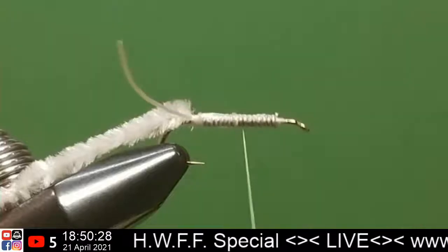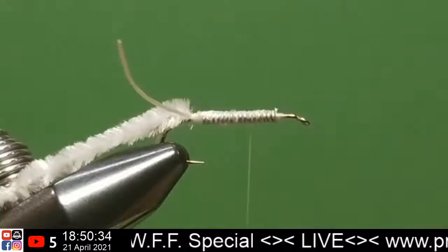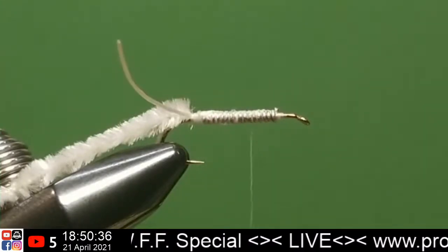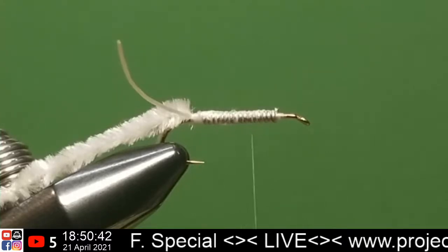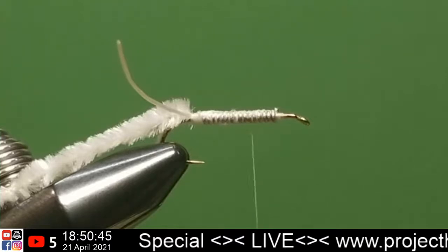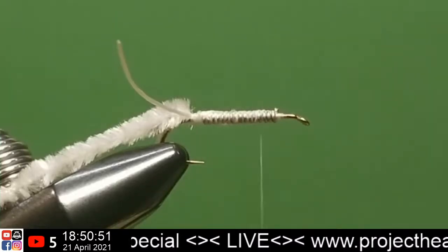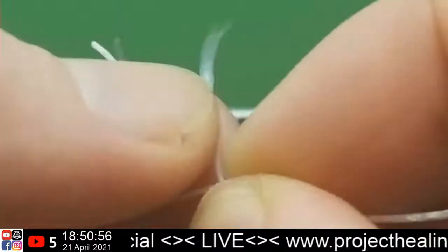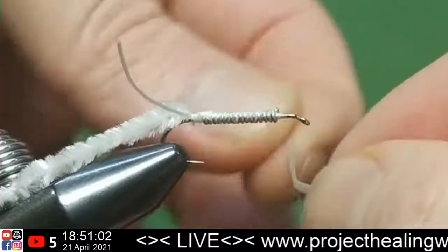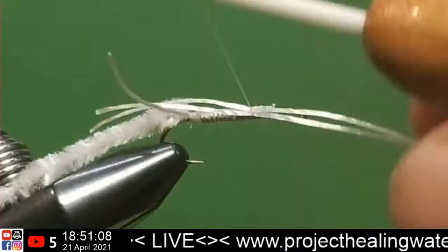Advance our thread forward, and I'm going to make sure I go forward a little bit more here. Last time we talked about being at that 1/3, 2/3 point, but when I look at it, it really looks and feels like it left off right about halfway. I don't want to do that again. All right, two sets of legs. We'll go underneath. Lift and lower a little bit. Put them on the near side of the hook. One more wrap.